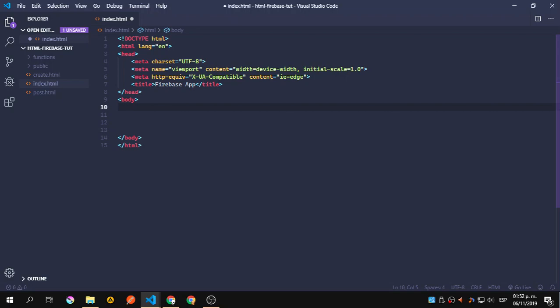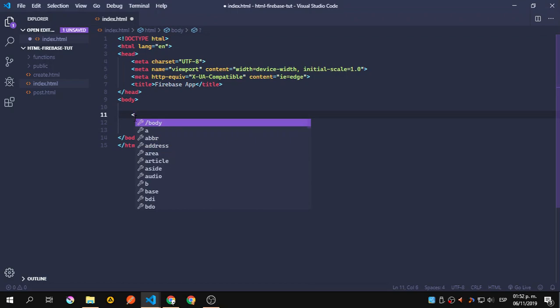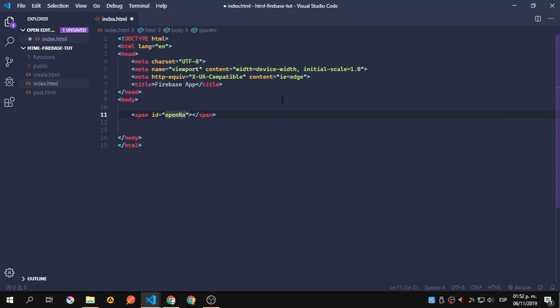So let me just check. Okay, we're going to start doing some things right now. So let's say span. I'm going to create all this by hand. We're going to give it an ID, open nav, that this is going to be what adds some classes to our navigation that allow us to have that sign up behavior. So I'm going to do ampersand hash pound 9776, and we end up with a semicolon.